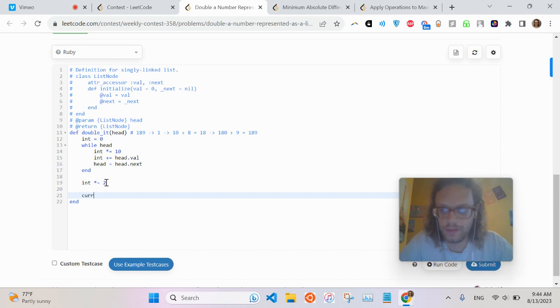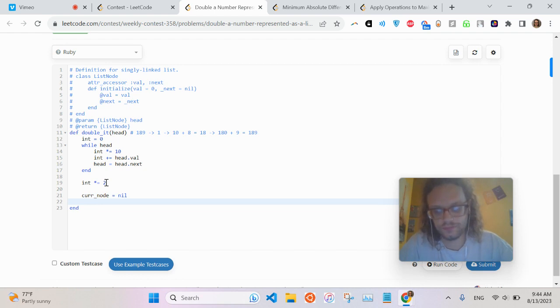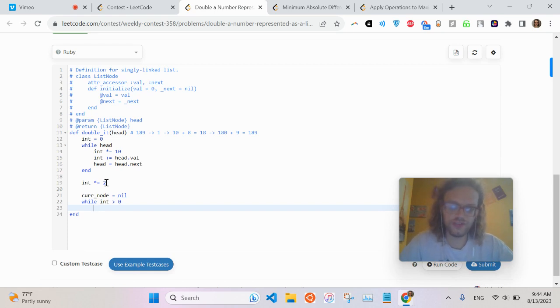Okay, so I'm going to say cur node equals nil. I almost said null, but I actually want nil because it's Ruby. So while int greater than 0. Now I'm doing the reverse process, which means I'm going to start at the back of the linked list that I'm generating, and put in units digit, tens digit, hundreds digit, thousands digit, basically.